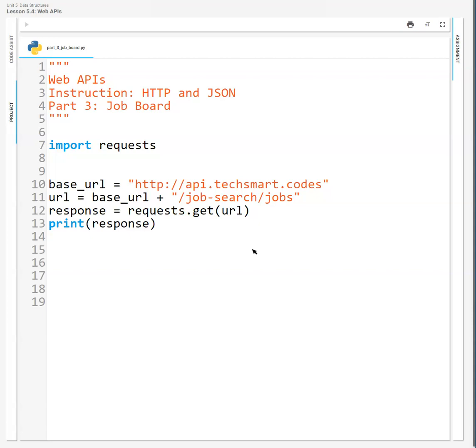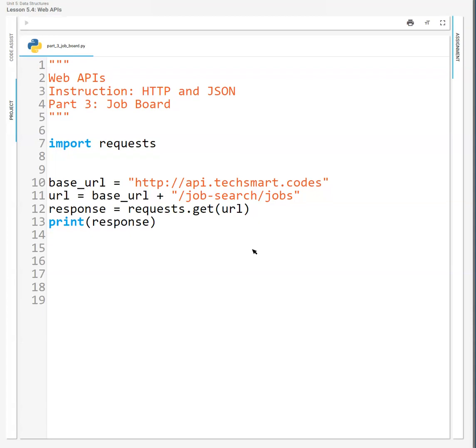Is this what we expected? Probably not. We probably expected a list of jobs. But the thing being printed is the whole response. There's one more step we need in order to break that out. So let's switch back to our notes. We're going to come back to this and we're going to break that apart, don't worry.